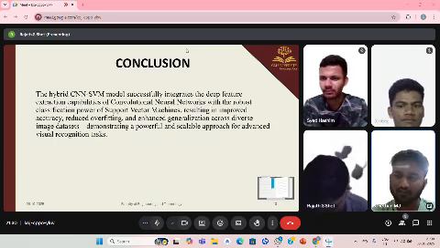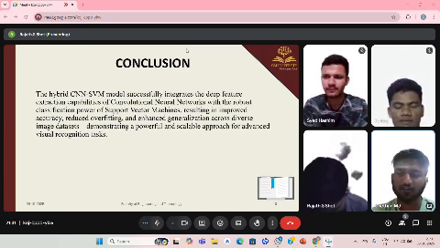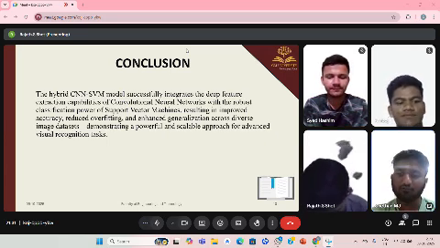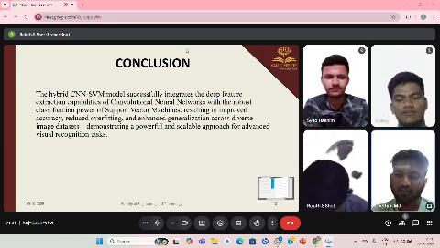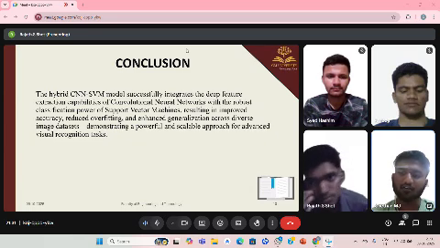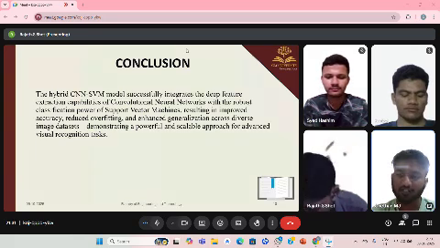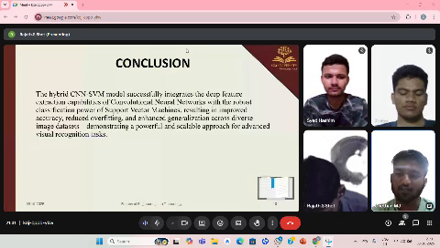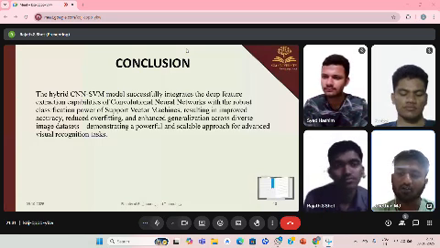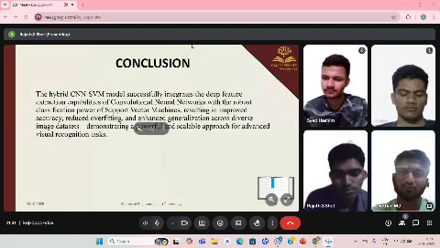Conclusion. The model combines CNN and SVM. CNN extracts features more effectively than typical methods. And next is SVM, which classifies more effectively than a typical softmax layer, and it can improve the accuracy and give better performance on test data. Next is reduced overfitting. It generalizes well to unseen data and enhances generalization across different datasets. Next, Ashim will continue with the code.